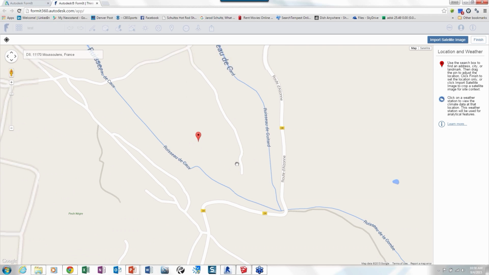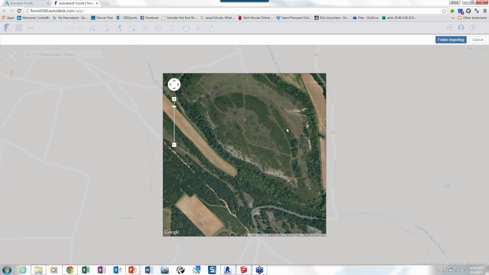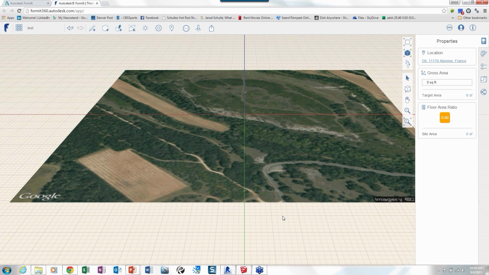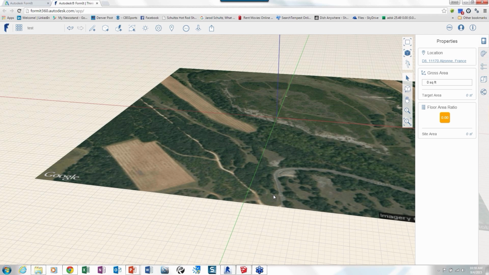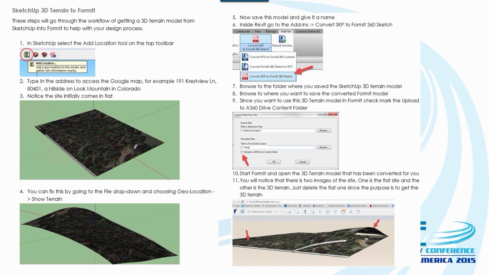No, I'm happy you brought that up. But the thing is with this, if I find that's where I want, I bring this in. And then, of course, you can tweak it and change it. You can zoom and pan and say, hey, I really want to just do that right there and finish it, which is cool. But we kind of saw that definitely looked a little hilly. So it might have some 3D topography. So, all right, we're not going to get that. Well, let's fix that. So coming back to here.